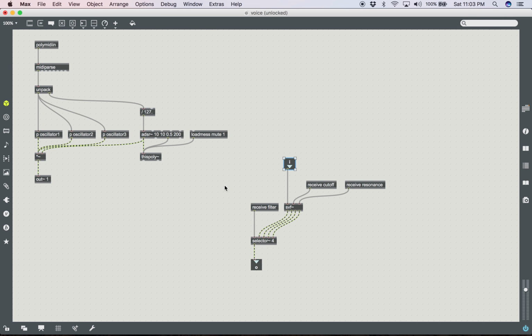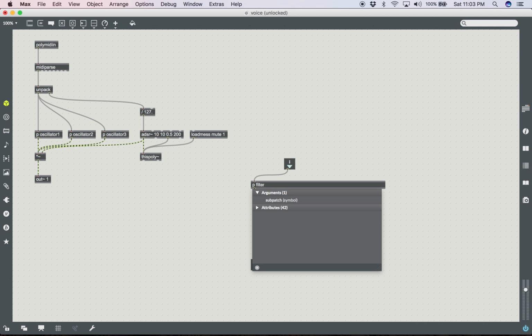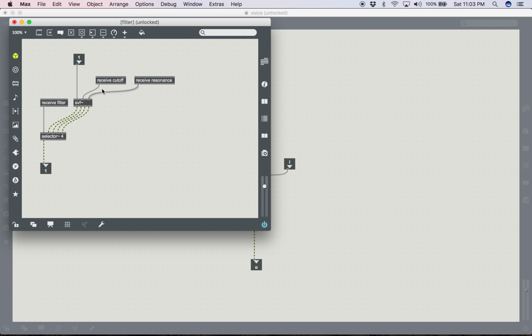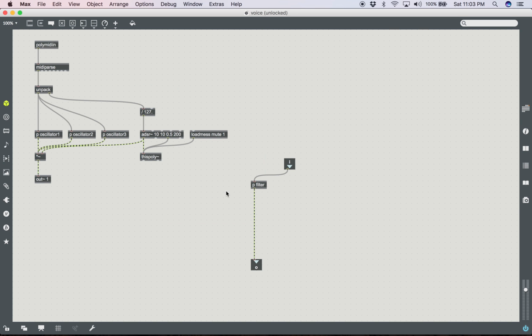So we're going to select the middle here and encapsulate it as filter. And we should be looking good. You see inside of this, we receive a signal, filter it, and output it. Nice. So now we can get rid of the dummy inlet and outlet, and go ahead and filter these.